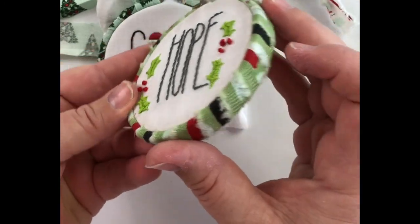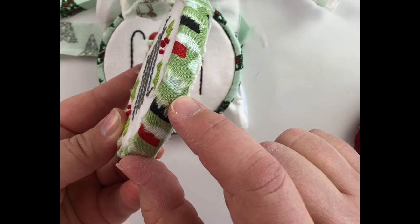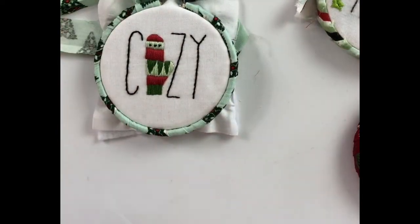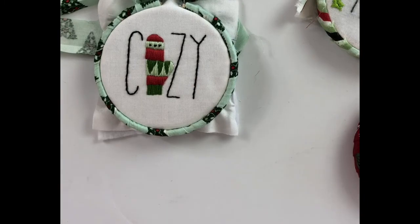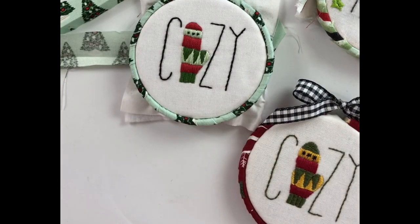So you don't have to have a folded over edge. Here's another example where I just tore the strip of fabric, giving me a fun raw edge here. And it gives it just a little more casual look. You can also use ribbon, or in the case of this one, I used yarn to wrap it, and it gives it a nice textured look. So whatever you choose to do, you'll have a nice finished hoop for your ornament.